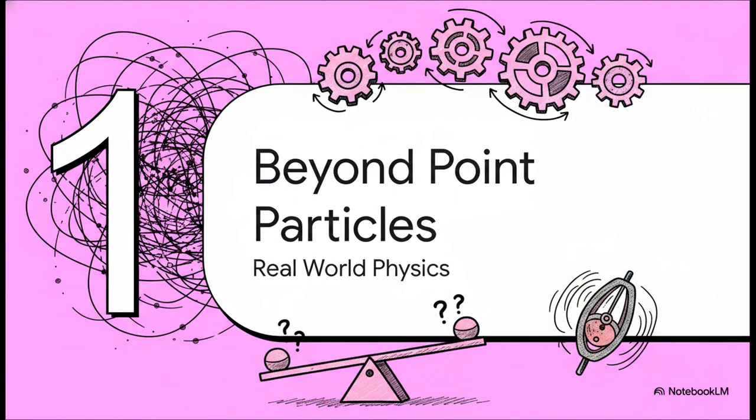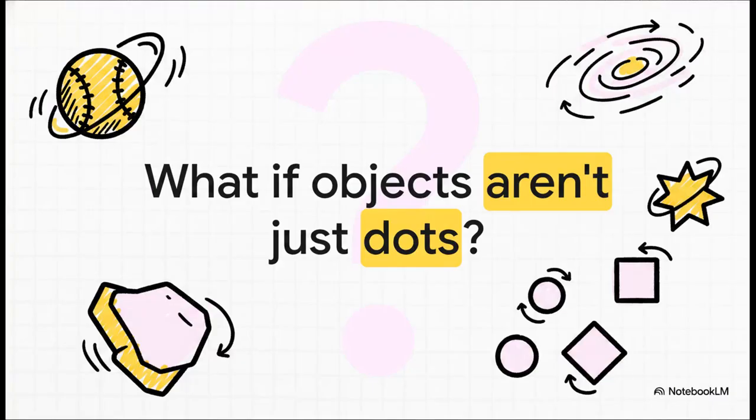Section 1. Moving beyond point particles. So up until now, we've treated almost everything in physics like an infinitely small point mass. But, just look around you. Any real body we encounter has a finite size. We absolutely need to address the fact that real objects have shape, they take up space, and most importantly, they tumble and spin. Toss a baseball across a field, and it doesn't just glide cleanly through the air, it rotates. That idealized model of a single, dimensionless particle is just completely inadequate for capturing this kind of dynamic, real-world behavior.